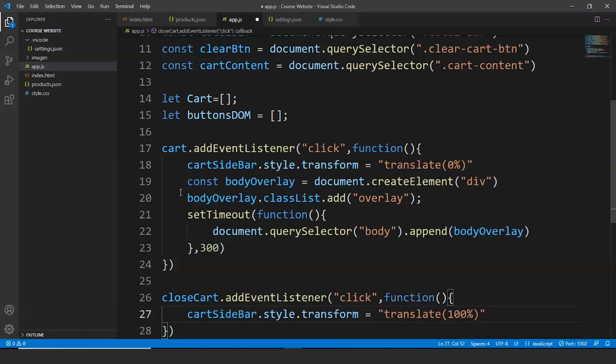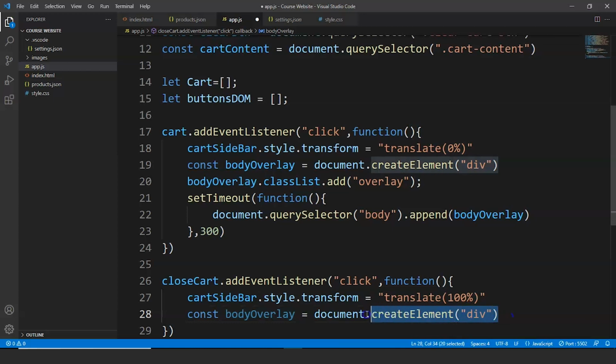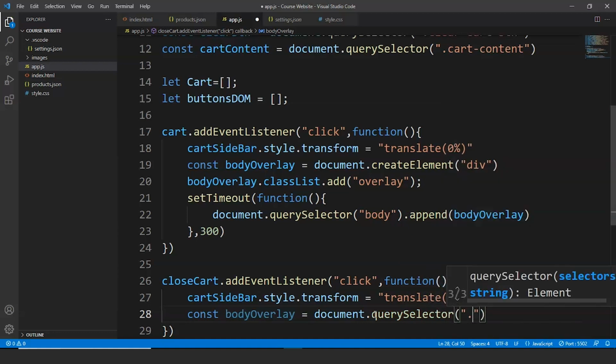Next up, we'll again use the body overlay variable. So we'll copy this from here and we'll paste it here. We'll of course change the create element value. So instead of create element, we'll write here document dot query selector, and we'll write here dot overlay.